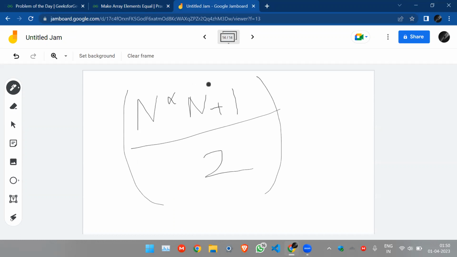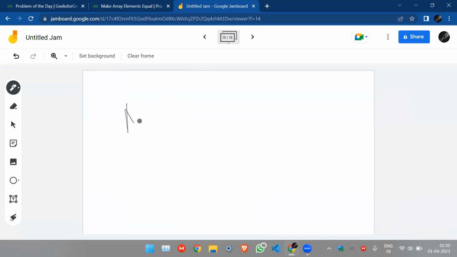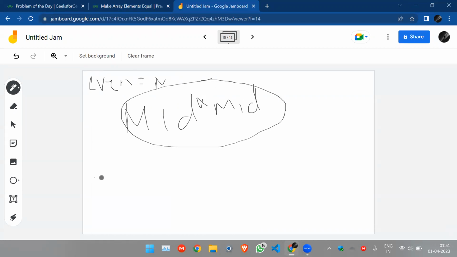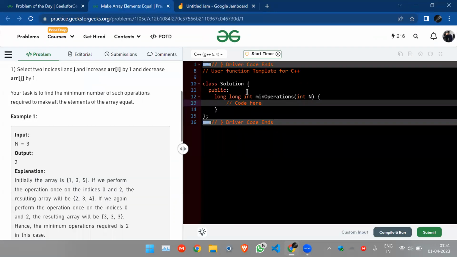Or you can say mid multiplied by mid when n is even. This is the number of operations you're performing. And when n is odd, you have mid multiplied by mid plus 1. So let's implement this in code.